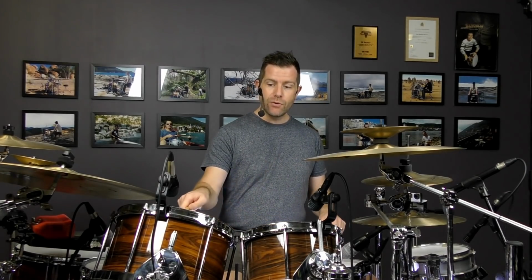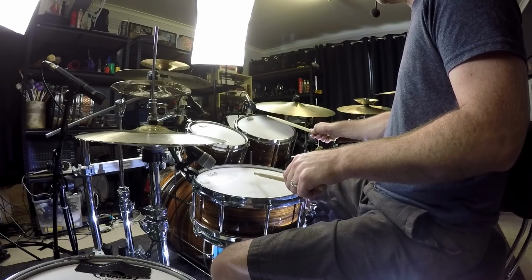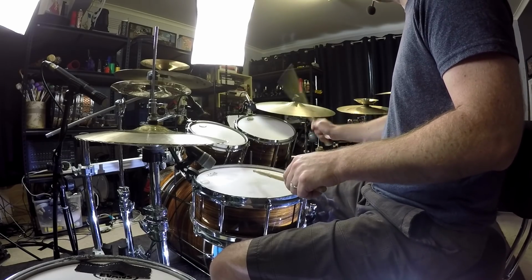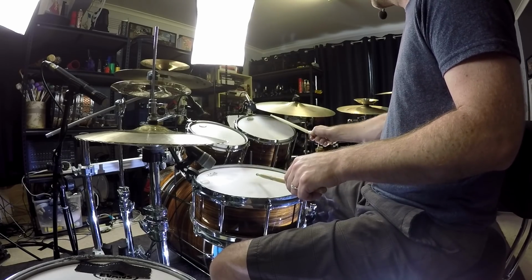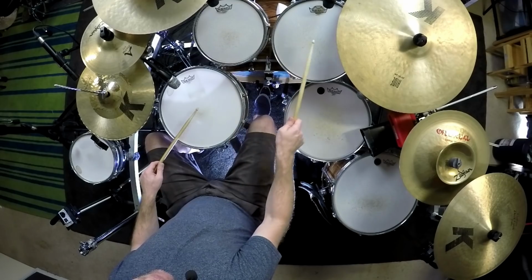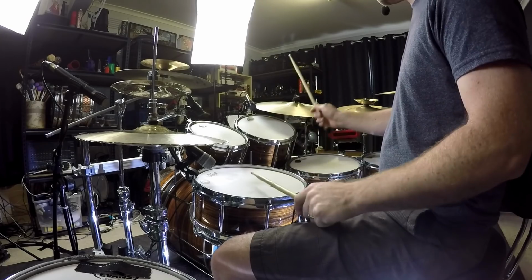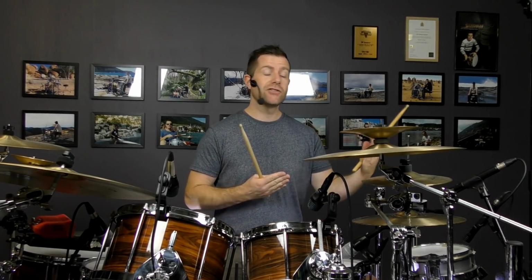Straight away we're going to move to the 2nd tom, and we're going to have 2 E and R, which is just left, left, right, right. So far we have 1 E and R, 2 E and R. Beat 3, we're going to stay with the right hand on the 2nd tom, and we're going to go 3 E and R, which, as I said in the first video, is like the left side of a paradiddle. Left, right, left, left.